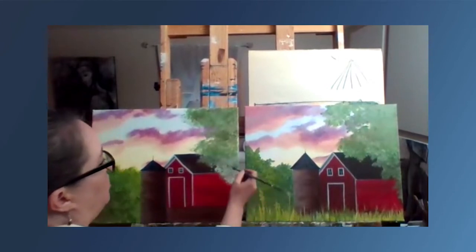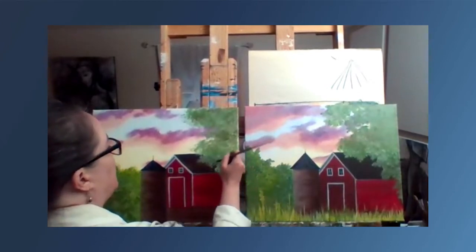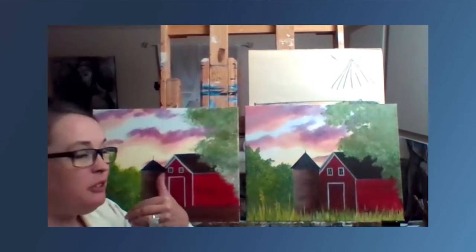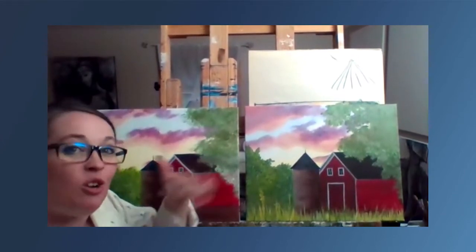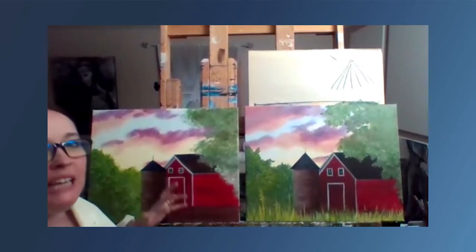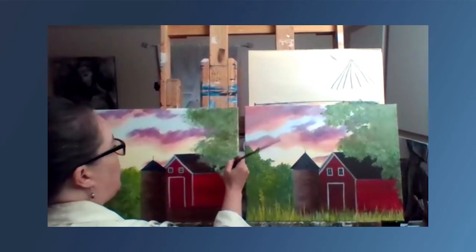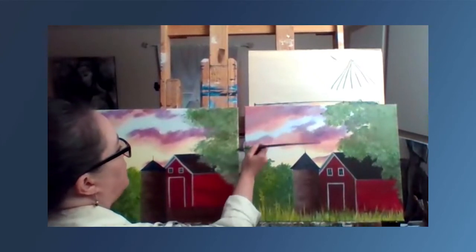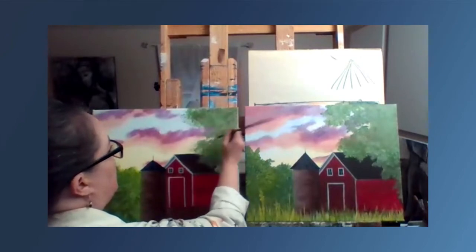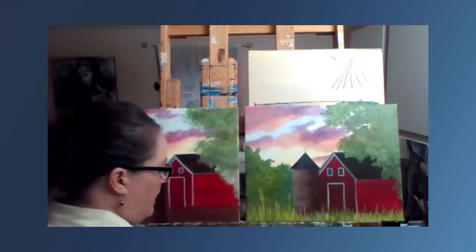Nobody says you have to only do 2 layers. Same thing with the barn. If it's too see-through for you, after this video, go back and add another layer. Same thing with the silo, same with everything. You don't have to stop at just 2 layers. Now you know how to do it. Go ahead and have fun with it.